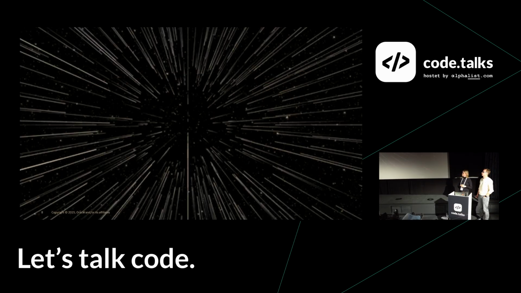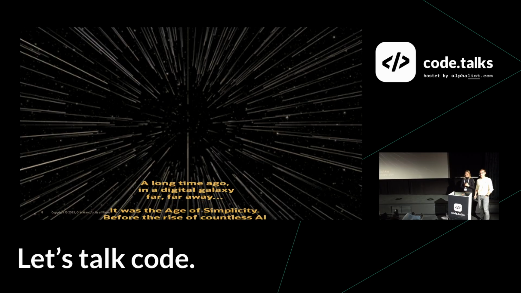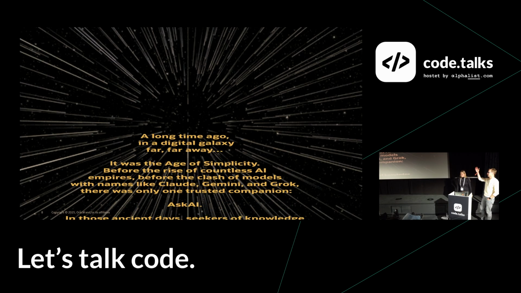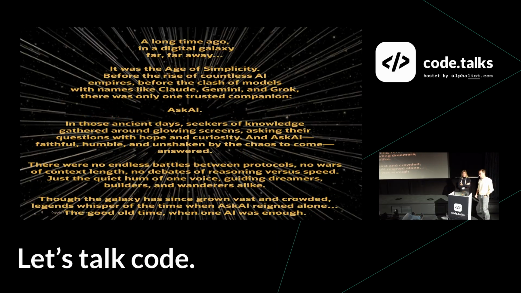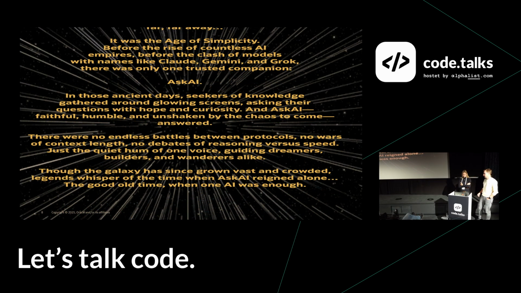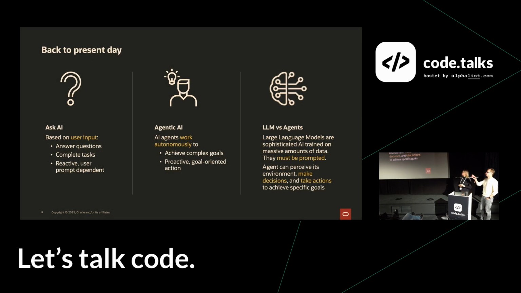So we thought about making this a little more tangible. And also we're big Star Wars fans. And this is why we thought, let's bring a quick recap of what has happened in the world of AI and AI-powered development. And I think the summary of those things is on this slide. So on the left-hand side, we had the large language models. You could ask them questions, but they were kind of dumb. You put text in, text comes out, but they can't do anything in terms of taking actions. And this is where agentic AI now kicks in.